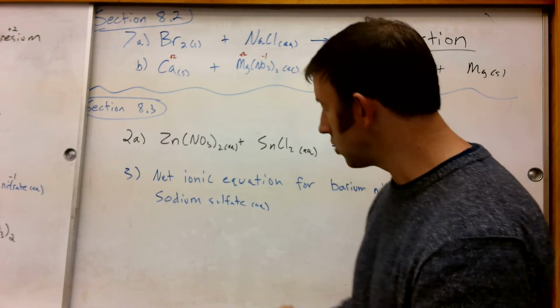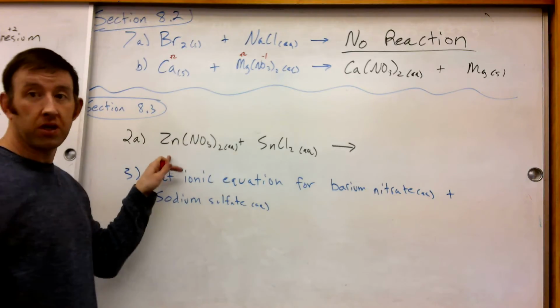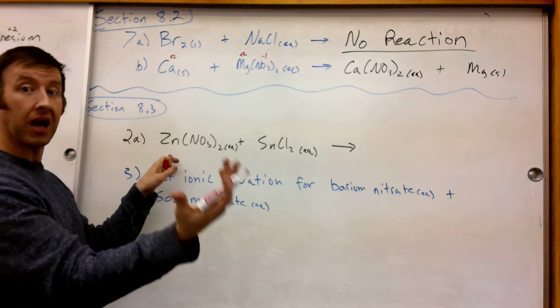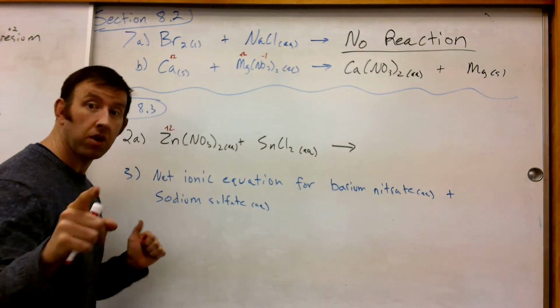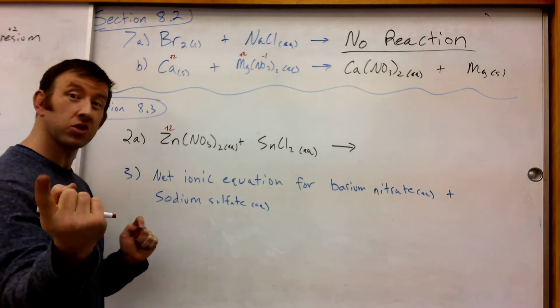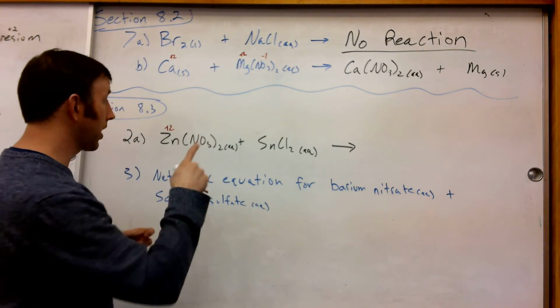So here's what we're going to do. Now these are aqueous, so when I write the charges up here, these actually are the charges because they're already ions. So zinc is a +2. Another transition metal that doesn't ever change its charge, always +2. Start to commit zinc, silver, stuff like that to memory.